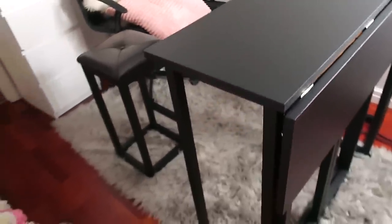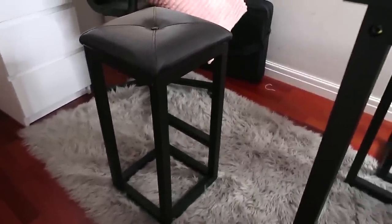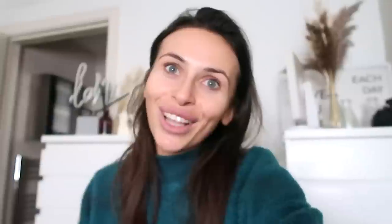This is the finished product of the matte black table - it just pops up like that too! My dad's done such a sick job painting it. The stools have come up so gorgeous - matte black with brown leather. I'm absolutely in love. You can upcycle anything! It looks brilliant honestly - the matte black looks so nice, like a background of a photo. Oh my god, I love it so much!